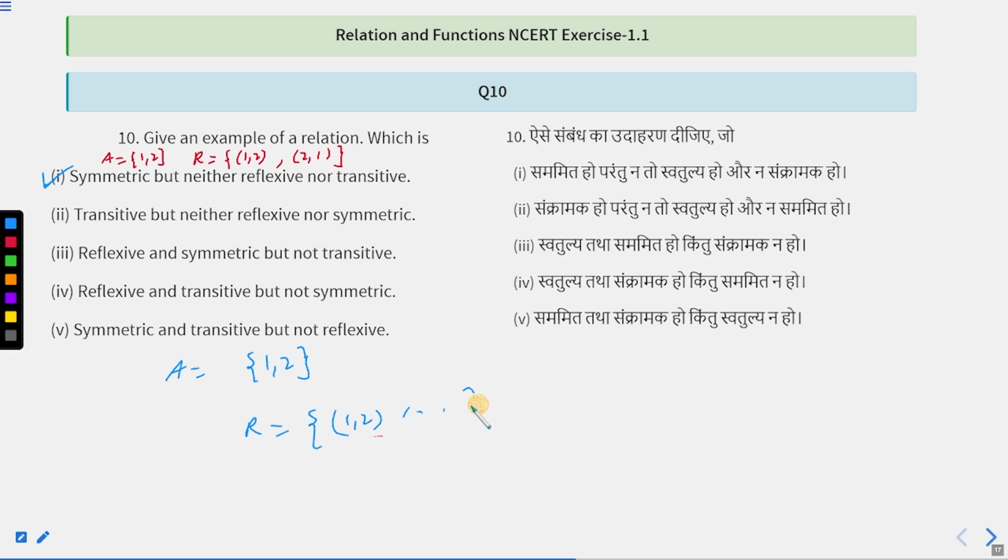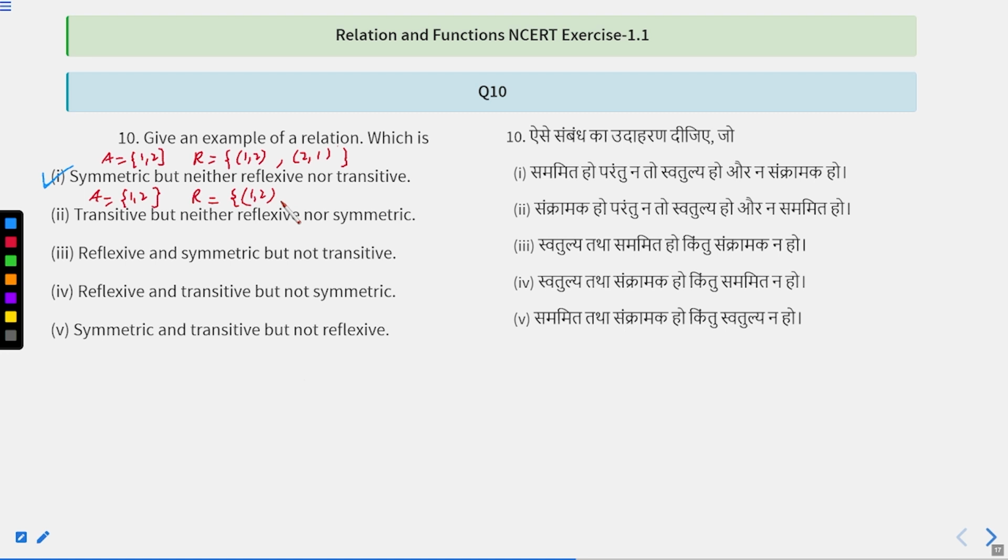Now just see for a second. Try to think of an example of a relation such that it is transitive but neither reflexive nor symmetric. Quite easy. What if you try to write A as 1 comma 2, and R as 1 comma 2?